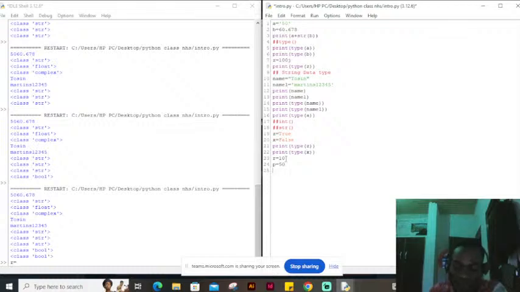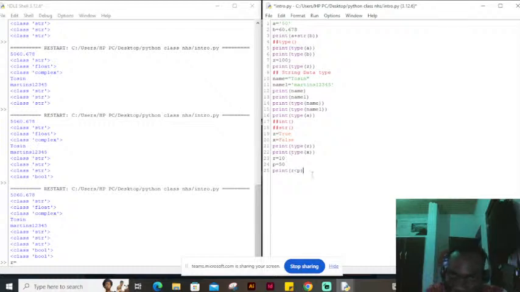If I say print, arrow is less than p, what do you think I should have?